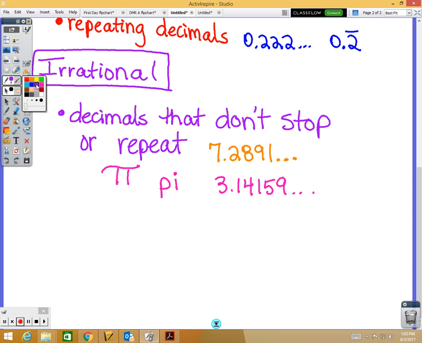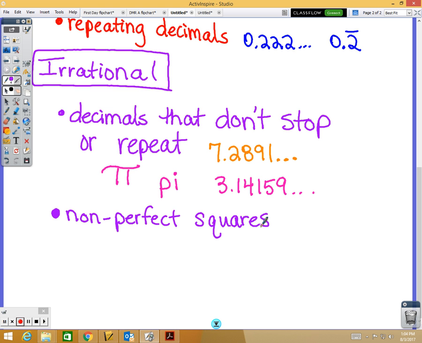All right, so anyway, decimals that don't stop or repeat are irrational, and the other type would be non-perfect squares. And we're going to talk about those tomorrow in detail about how to estimate them. What I mean by those is like the square root of 6, the square root of 21, the square root of 80. There's no way to know what these are without using a calculator, which we're not going to be allowed to use in the first quarter. You're not allowed to use it on the final exam, so I'm not going to have you use it in class and then be like, oh, can't use it on the test, because that wouldn't be fair, right? Final exam is a test. So you can't use it on the CQA, so we're not going to use it in class now. So the only way to know what these would equal would be to use a calculator or to estimate the value. And we're going to learn how to estimate the value of these tomorrow.